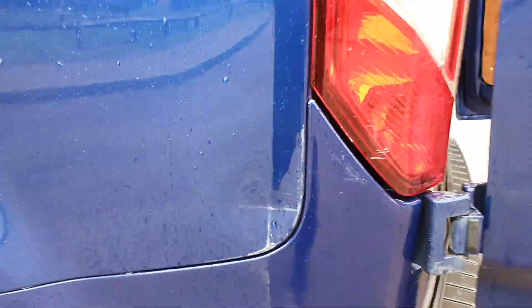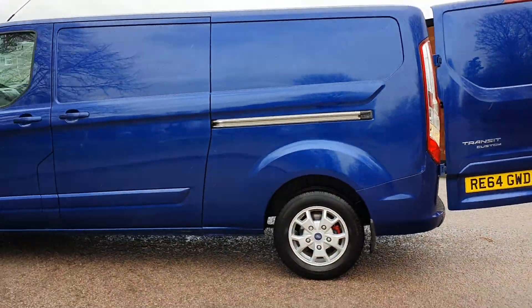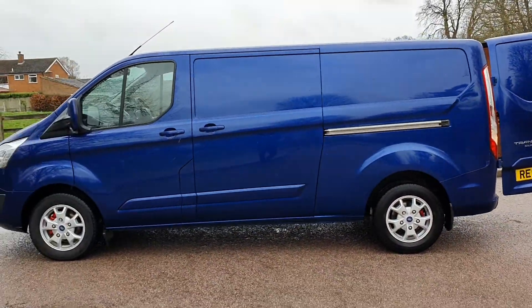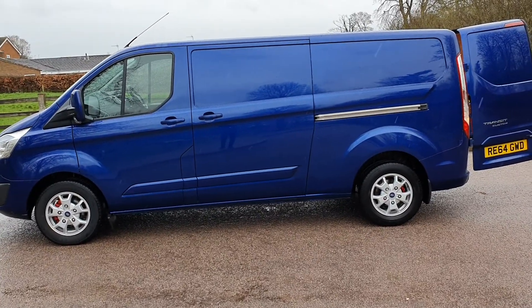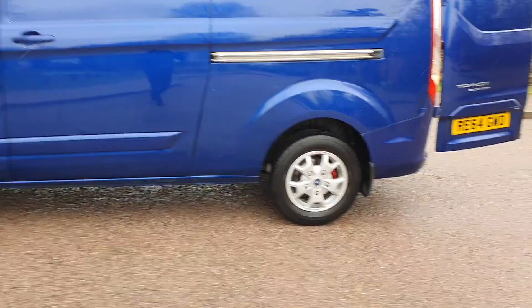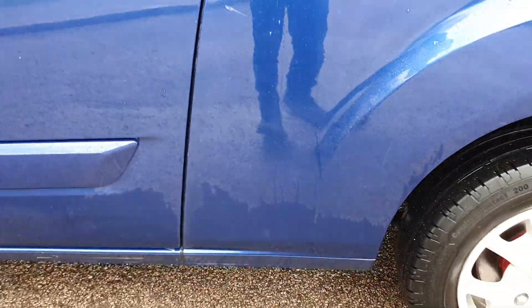Quite clean, quite tidy. There was a bit of a mark on the rear quarter there but we'll try and sort it out — I won't fill it or anything. It's the long wheelbase version, so it's slightly bigger. The bit I'm going to zoom in on now — that's the extra section you get, about 12 inches between the door and the wheel arch.